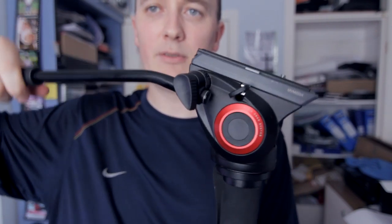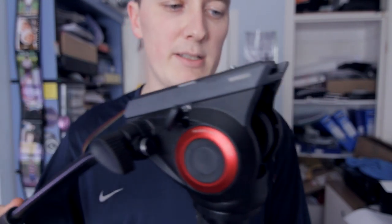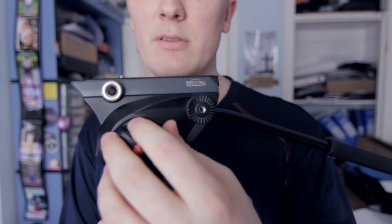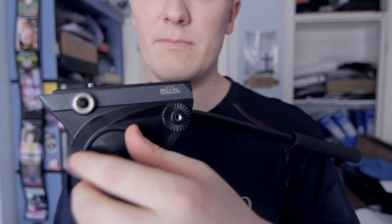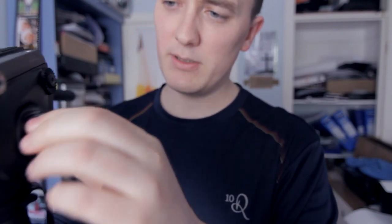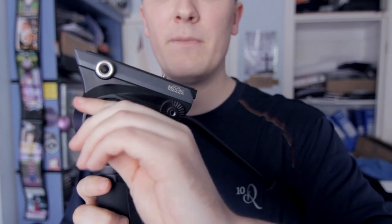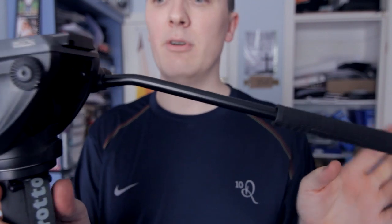Nice big handle. It's got the fluid drag system. On this side, it's got a wee lock that locks the monopod in place, so you get to wherever you want to be and then you can lock it in place. Works fairly well. Obviously, there's no pan adjustment. The pan's in the base.